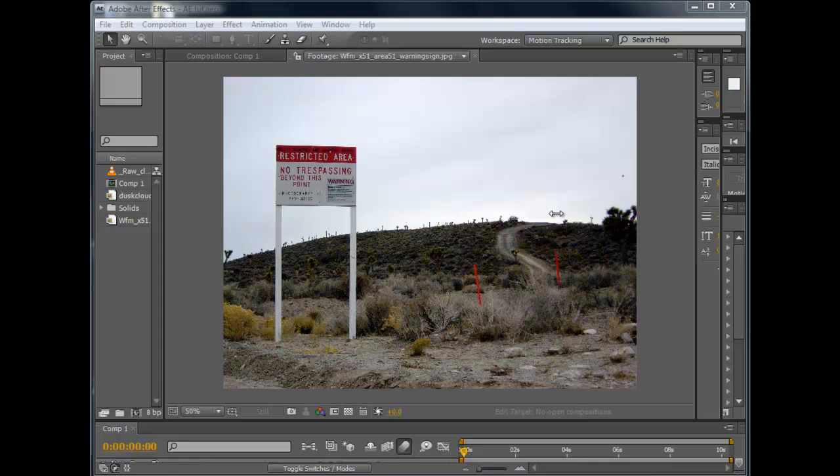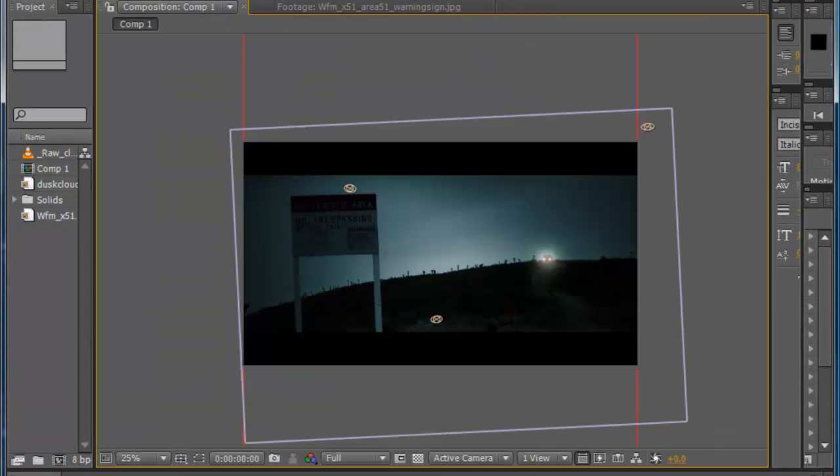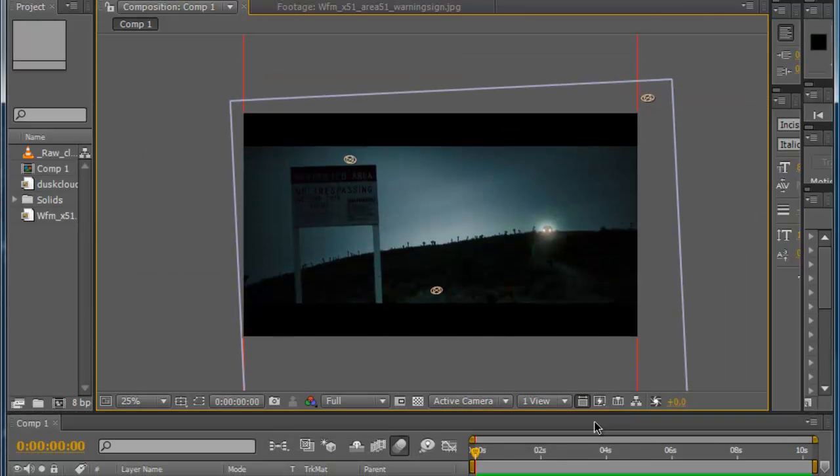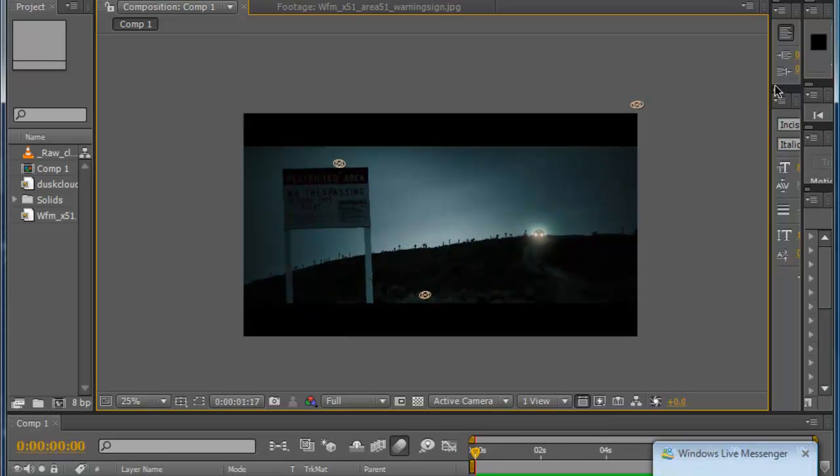This is the photo I'm going to use. I didn't take this photo myself, so no stress. And this is the footage. This is what we will be doing. This is our final result.